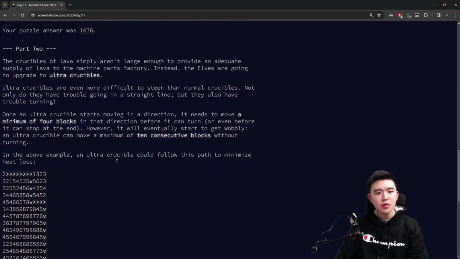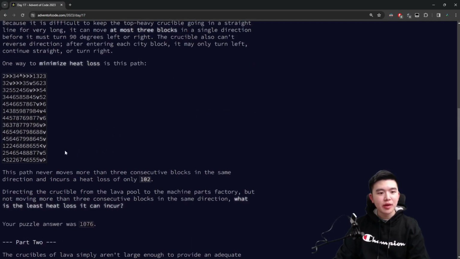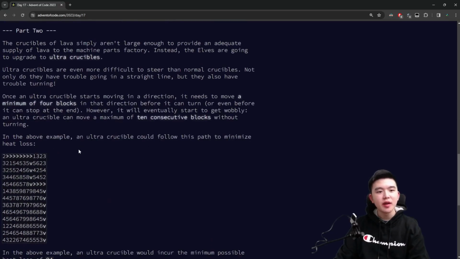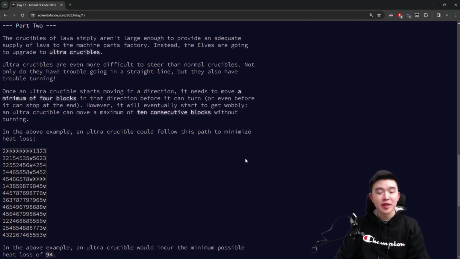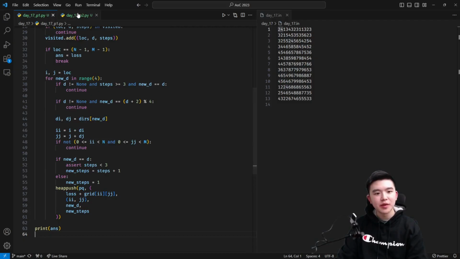For part 2, our Crucible is a little bit more finicky. It's bigger, but that also means it's a little bit more unstable. So instead of traveling for 3 steps at a time, we can now travel for 10 steps at a time, which is pretty good. But also we have a minimum requirement. So our little original Crucible was very navigatable, so we could turn it as often as we wanted. But this new Crucible has to go for at least 4 steps in any direction before it turns. So it needs to take between 4 and 10 steps in the same direction at a time, and this is actually not too difficult to modify.